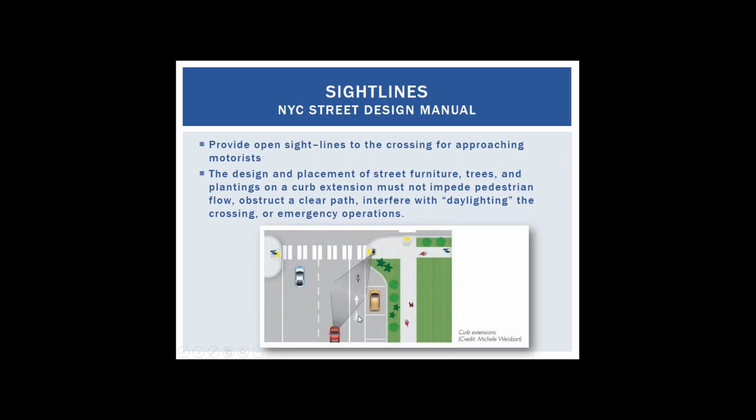There was a question about what do you do about bicycle lanes that are adjacent to curb extensions. In a case like this, the bicycle lane is beyond the curb extension, so they can adequately get through the intersection with no problem. It's not a good idea to have your curb extension infringe into the bicycle lane. Otherwise, the bicycle may have to shift over, and that puts them at more of a risk of a collision with a motor vehicle.